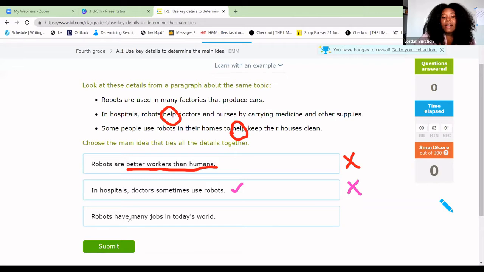The final option, robots have many jobs in today's world, I think that would be a good option. The first detail talks about robots working in factories. The second detail talks about robots working in hospitals. And the third detail talks about robots helping in people's houses. So I'm going to pick the third option, and let's see if we're correct.